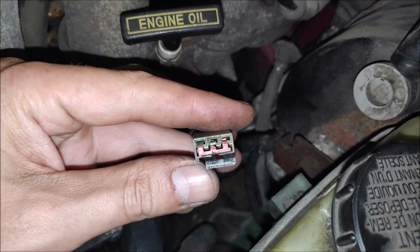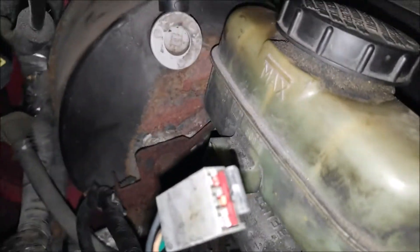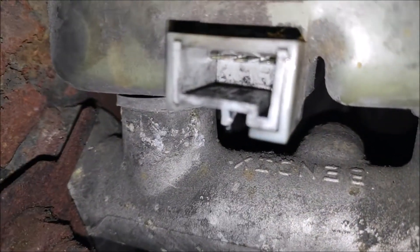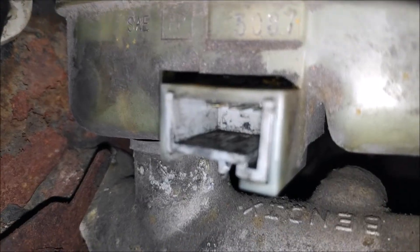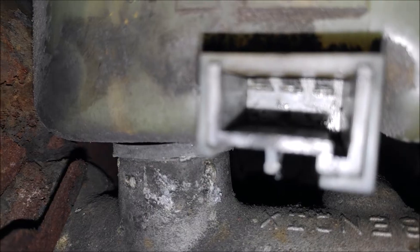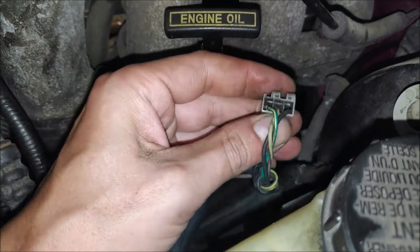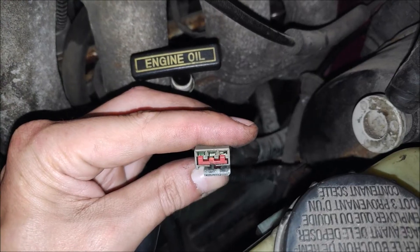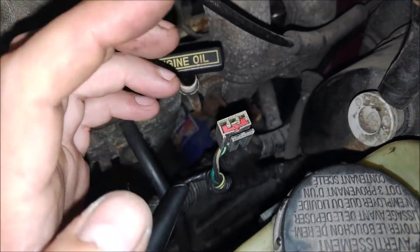As you can see, some of that green stuff looks like corrosion. So what I'm going to do next is clean it with the electrical cleaner. Let's also look at the sensor itself — make sure the pins are not bent. The pins look to be okay. I'm going to spray the electrical cleaner. I don't see any damage, all I see is corrosion. So I'm going to spray some electrical cleaner and plug it back in and see if that was it.